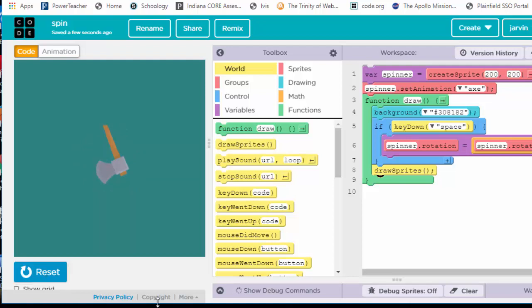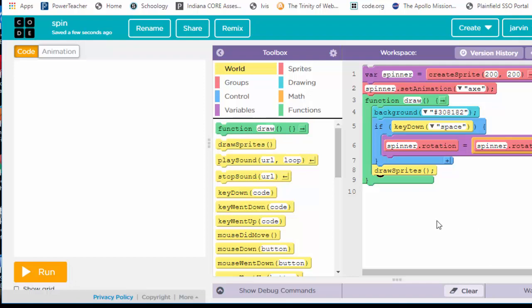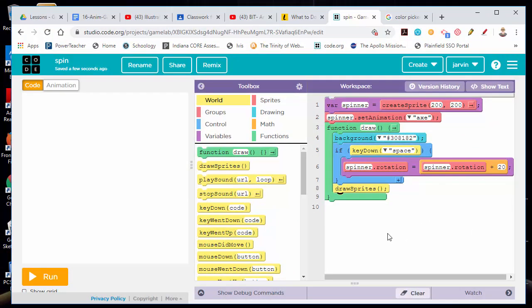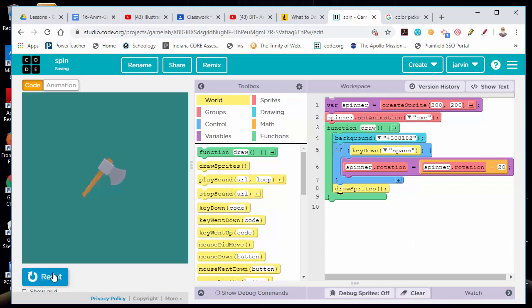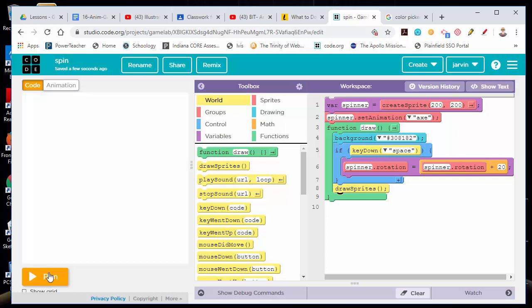It's another little drill on keyboard input, reading the keyboard and making something happen based on a key being pressed. And that's really it. Like I said, if you want to make it a little fancier, you can make it move while it's spinning, or scale up or scale down while it's spinning. But really, all I want for sure is for it to spin. All right, cool. That's it. Off you go.